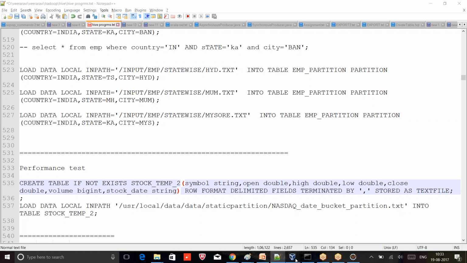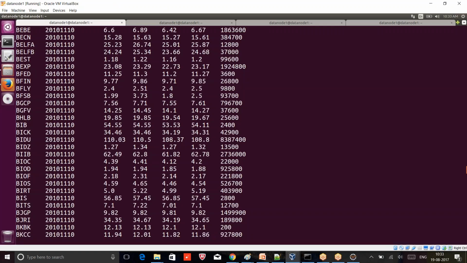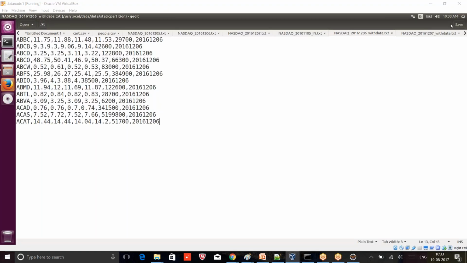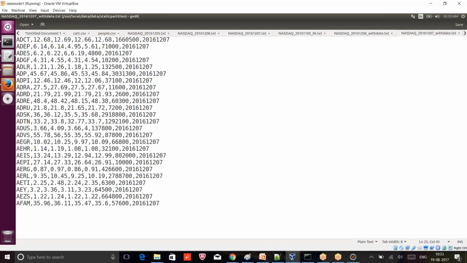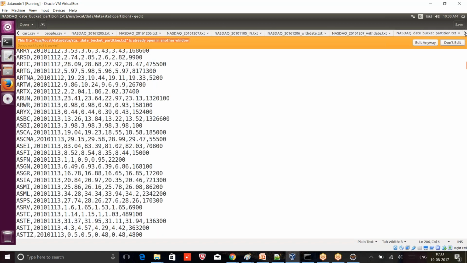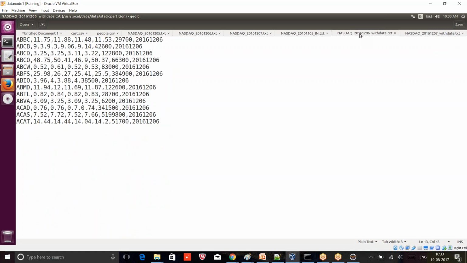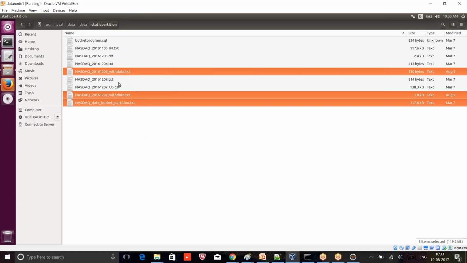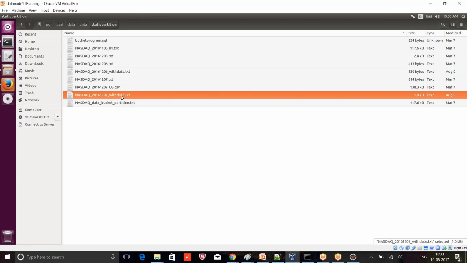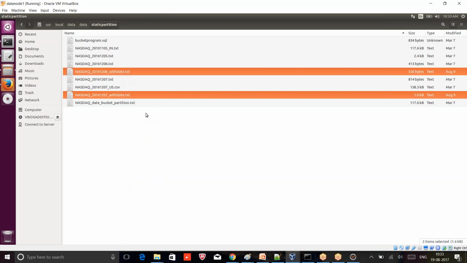Let me prepare data. No need to prepare the data, same files I can load, but to make you understand this data, and there is one more. Where is that? 6, 7. Close this. This is 7, this is 6. I should have a 5 also. I don't have this data.